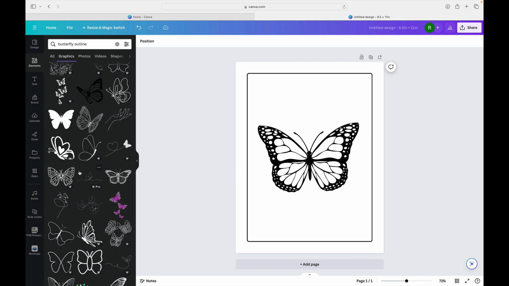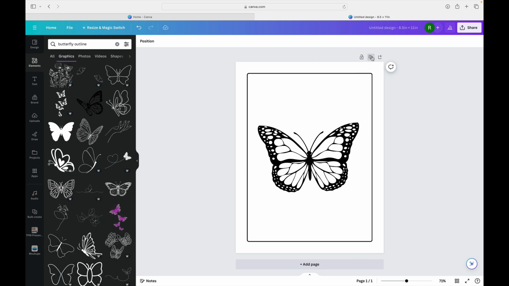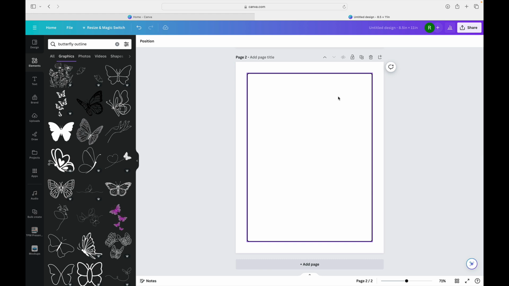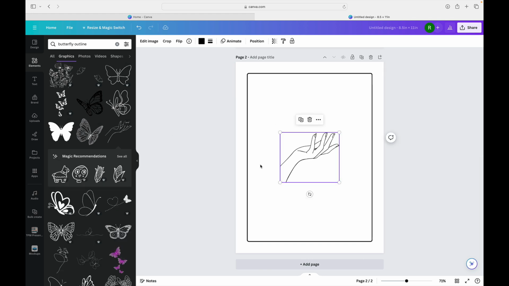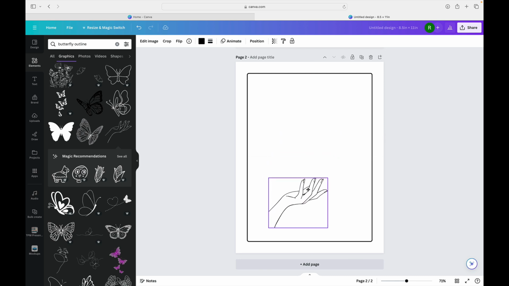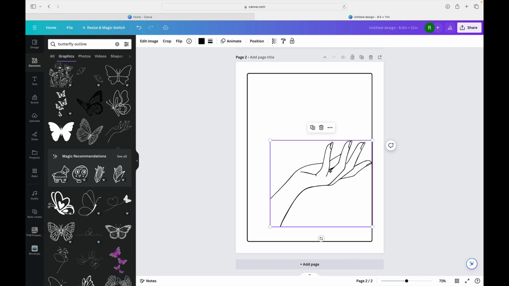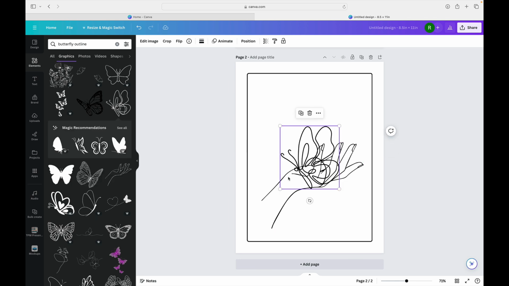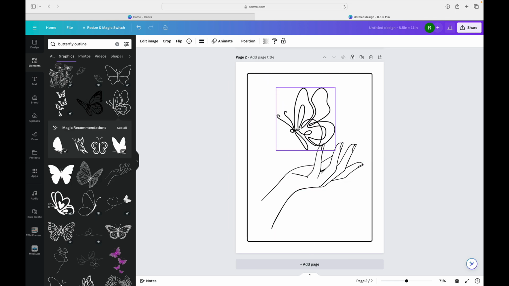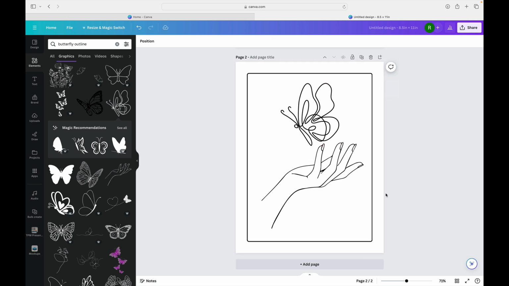For instance, I can leave just this single butterfly on a page, or, and I'll click this duplicate page button so I don't have to redesign the outline everywhere, you can see that these two designs, which don't go together, actually look like they would be interesting together, a hand holding a butterfly. So if you're looking for something a little more abstract or a little more artistic, maybe something that goes along with a peaceful or inspiring quote, you can put together two objects to make your own unique imagery.